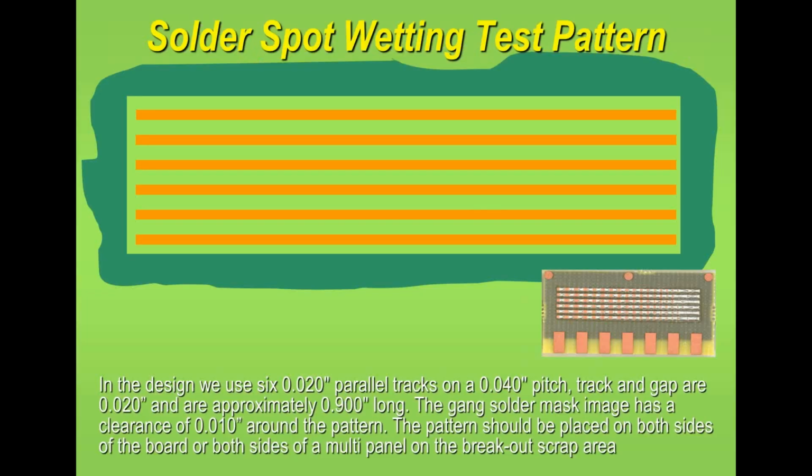But the bottom line is this really is the best method, although more expensive, but again it's the referee method, the laboratory test. Now, if you want a very inexpensive method, there is a test dot pattern that I use all the time. This is a simple pattern that can be put anywhere on the printed circuit board, and when you solder paste print your board, you are actually printing onto this test pattern.